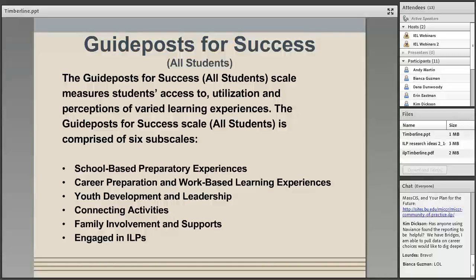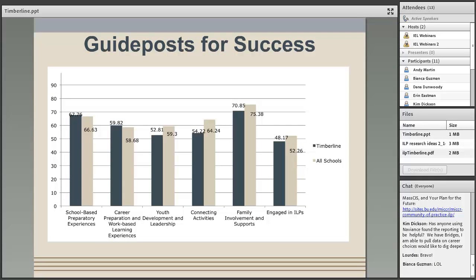And then engage in ILPs is something we added as a way of helping to look at ILPs. Again, the 14 schools we were working with were in states that had already been using ILPs. For your district, as Lourdes was saying, we may need to pick and choose and take out some items or areas in year 1 because they're not relevant, or maybe we change ILPs to say something more like career development. So it's more specific, and then it can be a pre-post if you want to do it annually. So there are things we can do around that. And this is an example of how the data looked and what they were able to do with that.